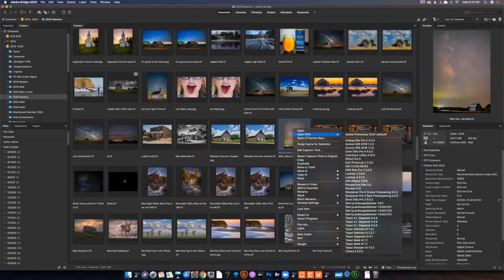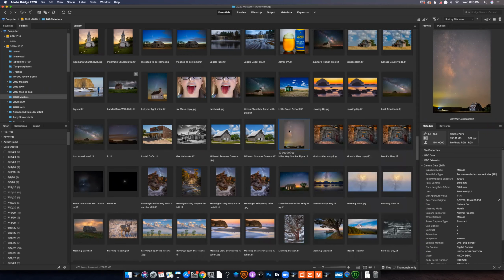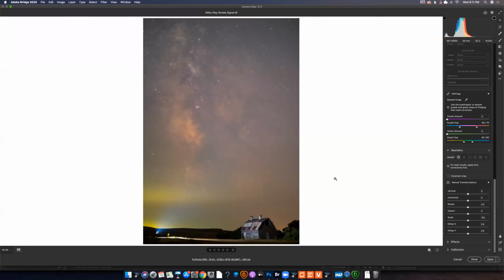With night photography, it's a little bit different because, let's see here. I was going to show you an example, but I'll just use this one. So this is one I did in Kansas last week, and I lit the barn up just because there was no moonlight.